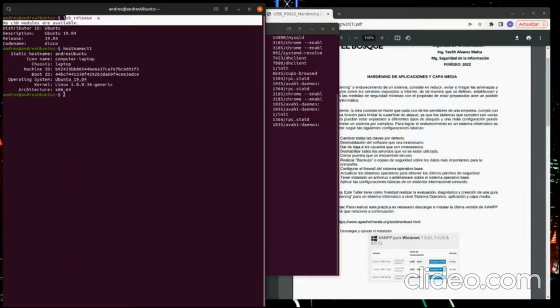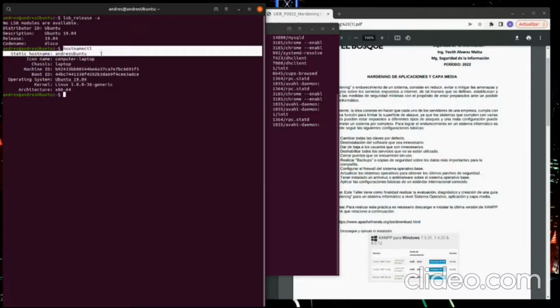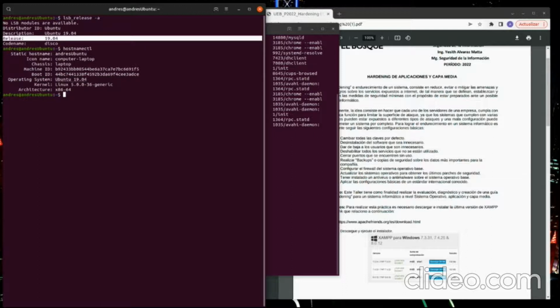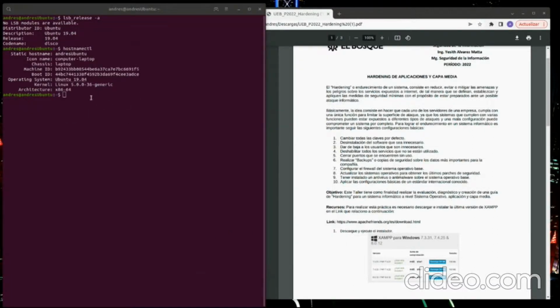My version is 20.04. If your machine is the same or lower, you should update the operating system, since the latest version is 22.04, released in April of this year.